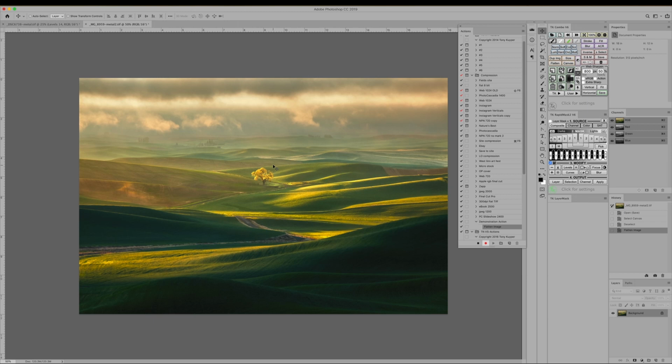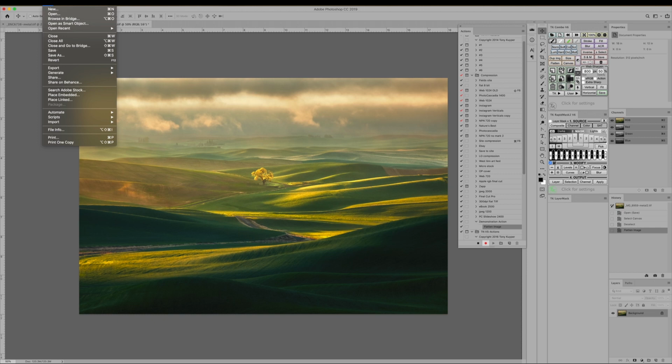And there's a bunch of different ways of resizing an image. Usually I'll use image size under the image menu here. But in this case, because I'm building an action, I want to do it in a way that's more repeatable and will work with any image, whether it's horizontal or vertical or whatever. So instead, I'm going to go to the File menu, go down to Automate, and I'm going to choose Fit Image.